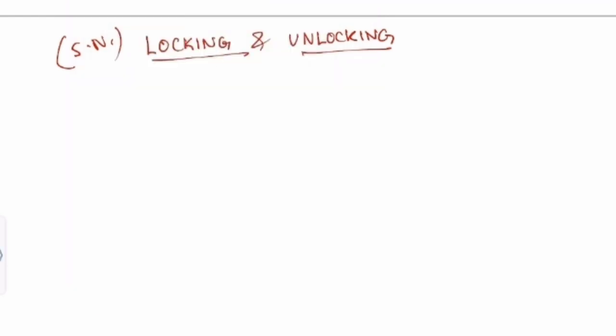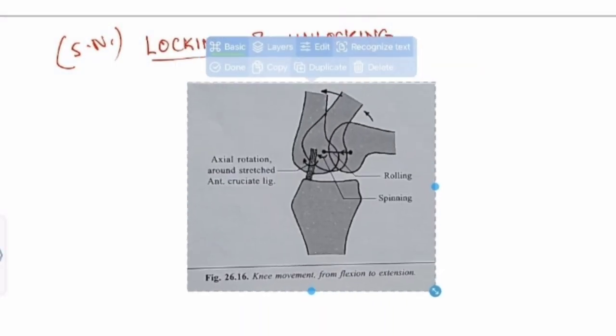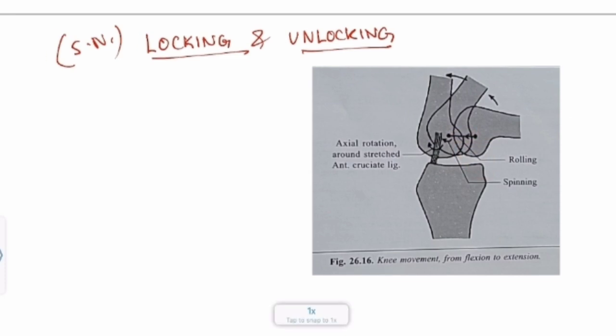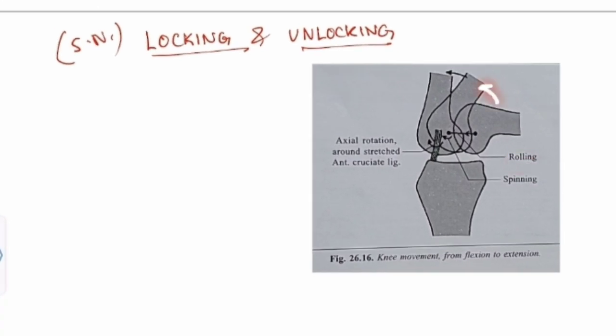The first thing is I want to insert an image. First of all, I want you guys to look at the situation right here. This is a case of extreme flexion. Here you can see the convex parts of the femoral condyles are resting on the posterior horns of the menisci. I hope you can see this is the convex part and this is the end of the menisci. Now as the extension starts, first of all, this thing just rolls forward. It doesn't go like this. First it goes like this. Slides in front, rolls forwards. Easy.